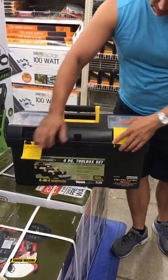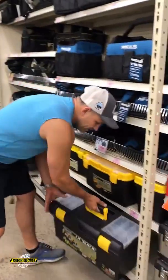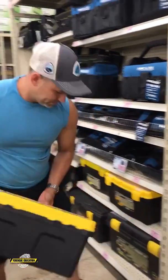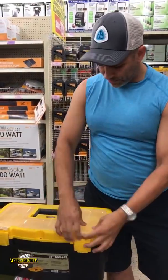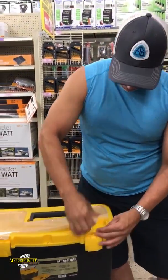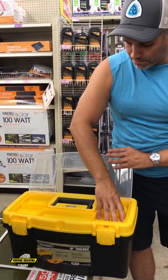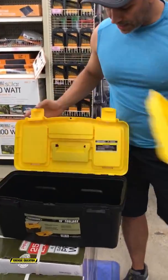Different sizes — you can get these pretty cheap, and you're going to want to put some foam in here so things aren't crashing around. You could create your own go kit. I like this one here — it's only nine bucks. You can get your stuff in the top and put all of your super glue and supplies up top on the inside.